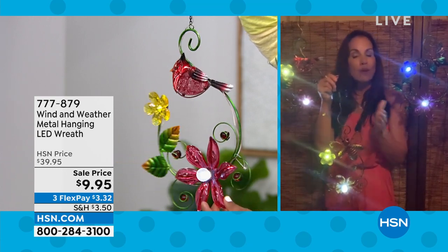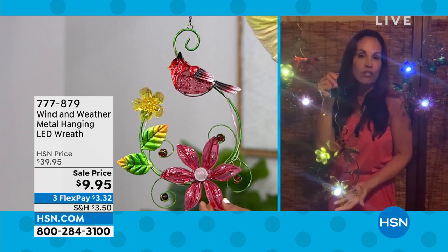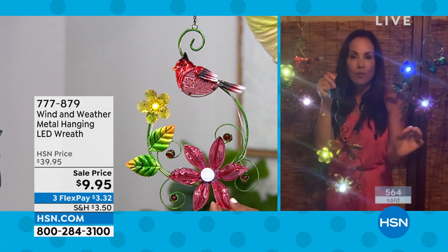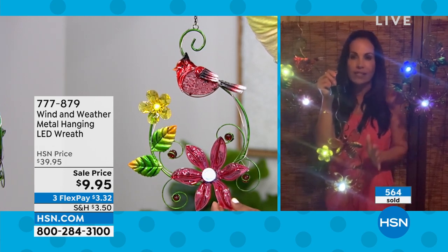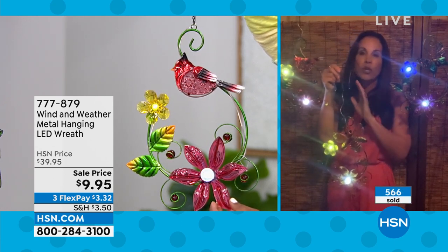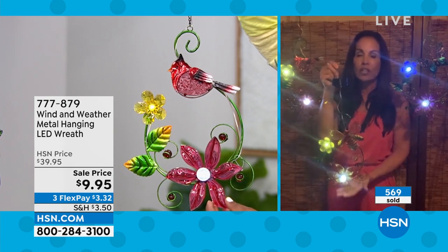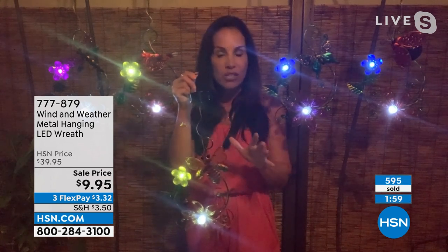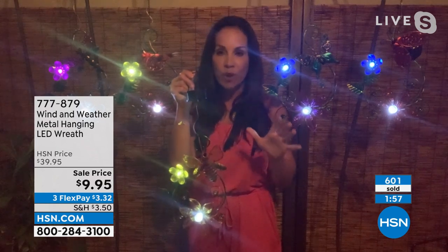So if you are someone that does have a small space you want to decorate with some yard jewelry, say you just have a little balcony on the beach or in a high rise, put these on a shepherd's hook, put these on a little cup hook, and you have got some interest, some movement, and some color in your space. And that's what I truly love. But, you know, Marla, I just want to mention again, remember, these are made for outside by Wind and Weather. So these colors are not going to chip, fade, or rust. They're made to endure the elements.